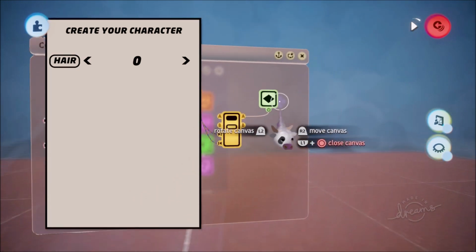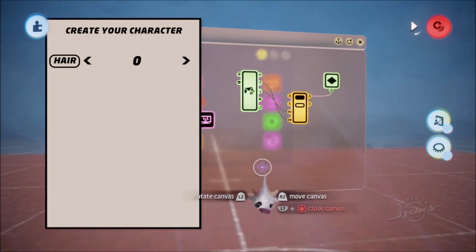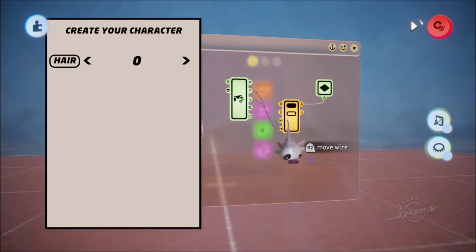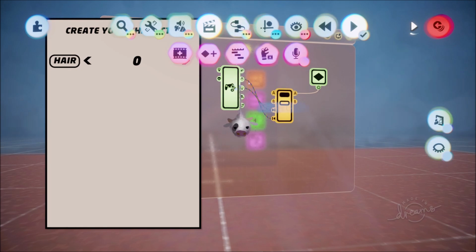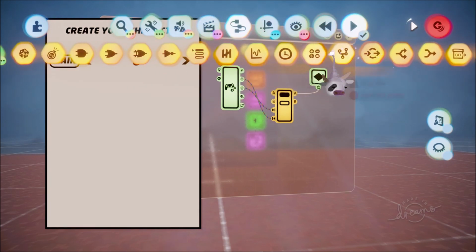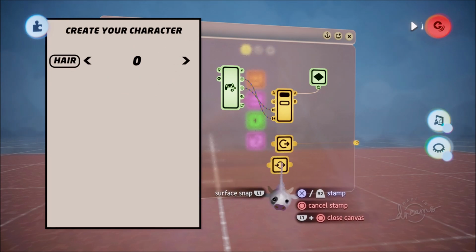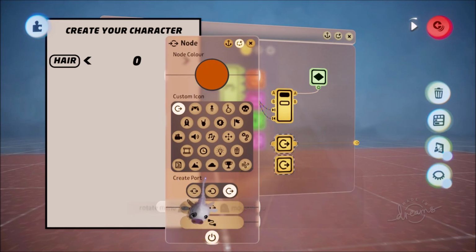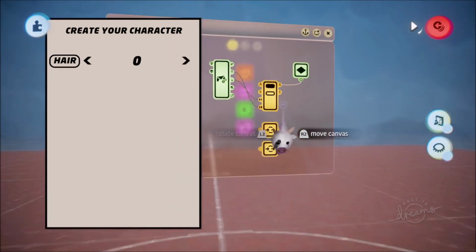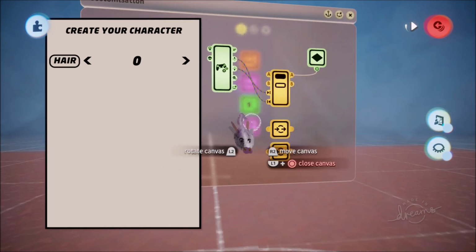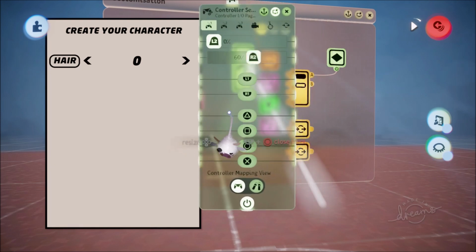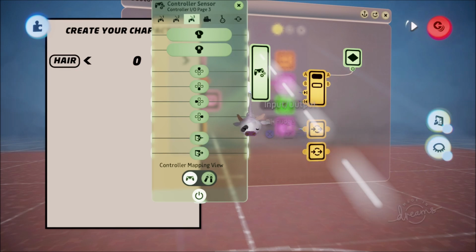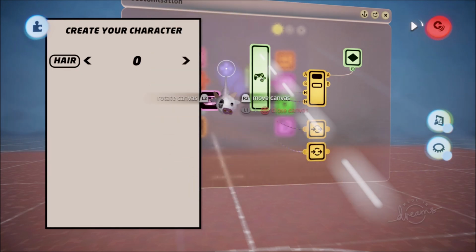Okay, sweet. So then we'll have hair, and then it will be selected. So then what we're going to do next is make it so that we want to be able to change the value. So we're going to get ourselves a nice little node and then another one, and we're going to make both of them no port nodes. So we'll go where it says create port, we're going to say no port. So it's not going outside of this microchip, it's just sort of neatening up our logic so there aren't too many wires. And we're going to make it so that when we press right and when we press left, it goes to these various ports.